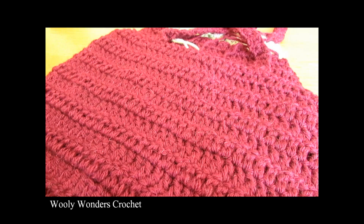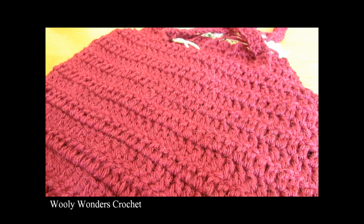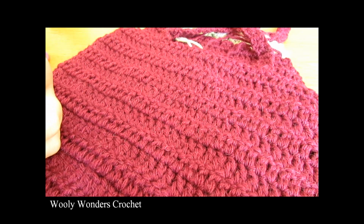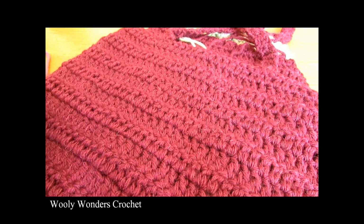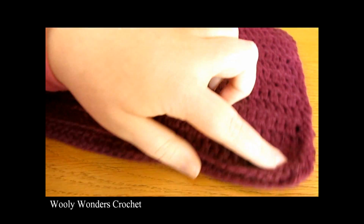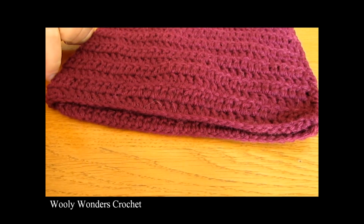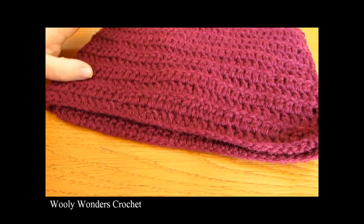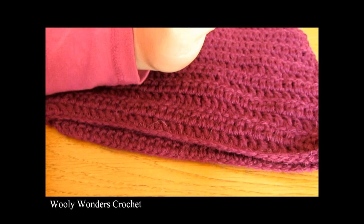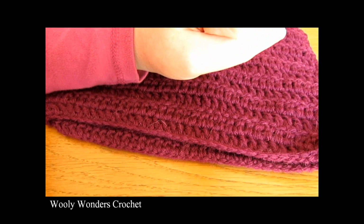We are now on to the back of our dress, and the back of our dress is very simple. You just want to do the exact same thing as you did for the front of the dress. So you want to work a slip knot, then do your foundation chain to the exact same length as the front. Then do round 1, so double crochet into the second chain from the hook and all the way along. Then do round 2, so chain 1 and turn and do double crochets all the way along, and you should have 1 less double crochet than you chained.